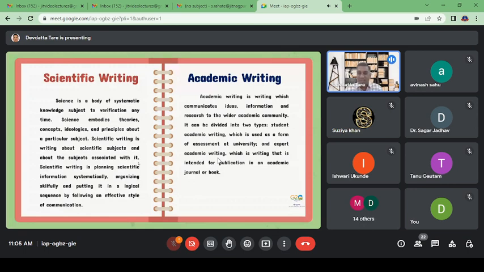But as far as our concern is there, in terms of today's presentation, we are concerned with research paper. So what is a research paper? And we have to write a research paper. So the concept which I am trying to make you understand is that there are two types of writing. First is scientific writing, another is academic writing. Our research paper is an example, or a demonstration, of scientific writing.